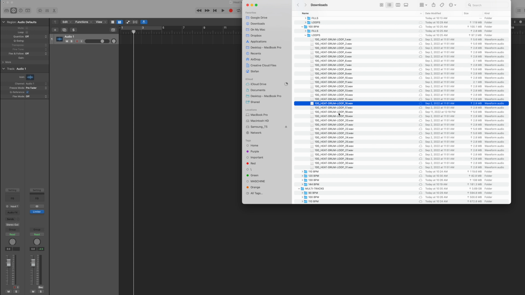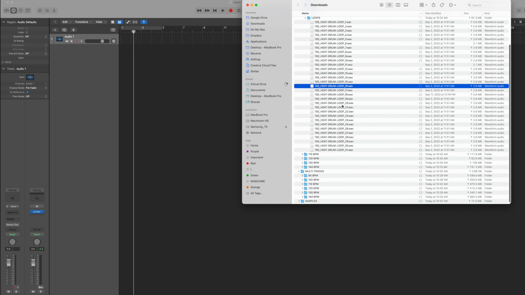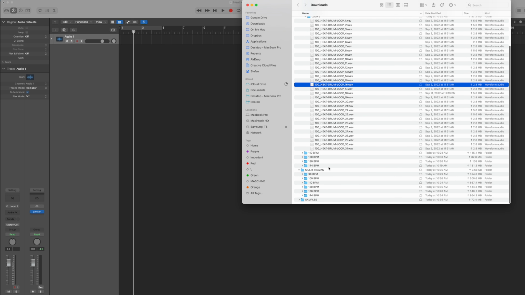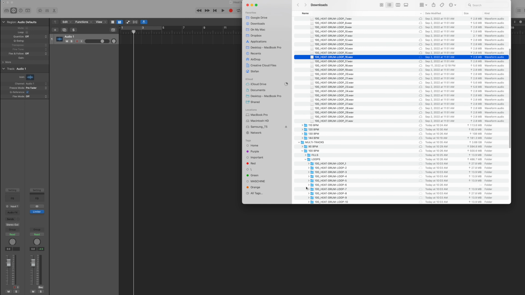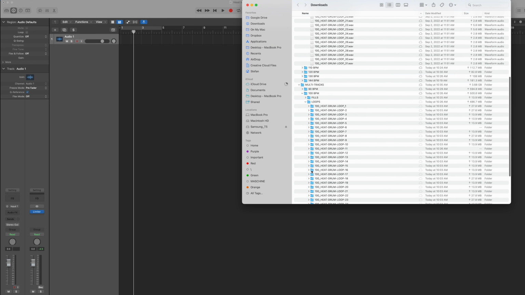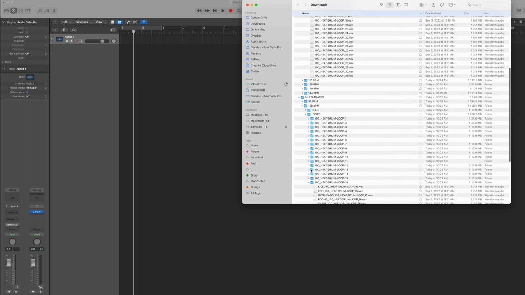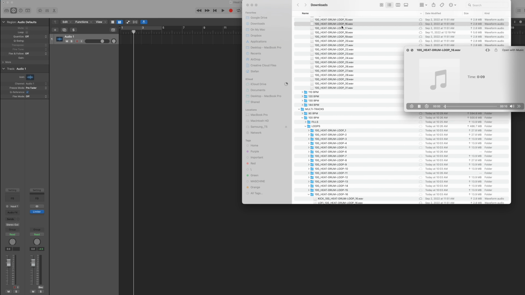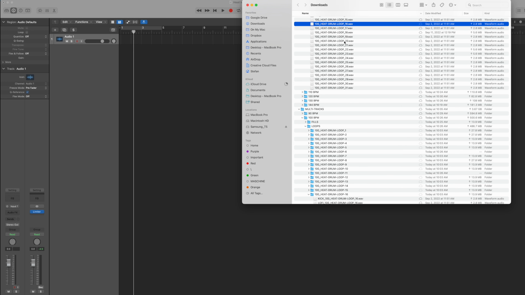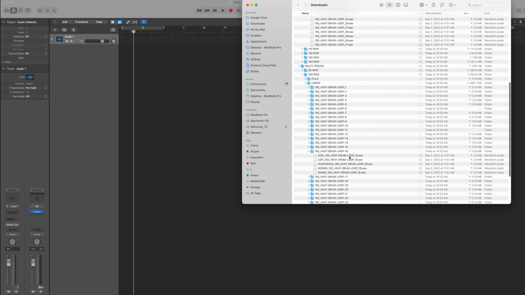That's a cool loop. Let me show you how this works. All of our drum loops have respective multitracks that you can access. This one, for example, is 100 BPM and this is loop 16. If we go down to the multitrack folder, open 100 BPM, open the loops, go to 116. Here we go. Let's hear this loop one more time. Cool. Now here are all of the multitracks from that loop.